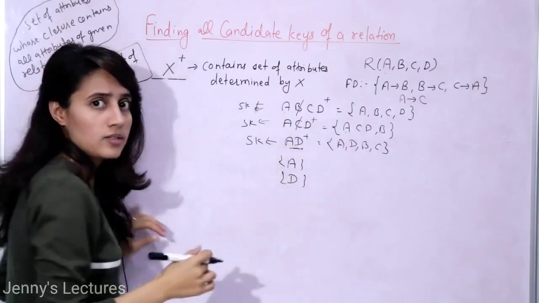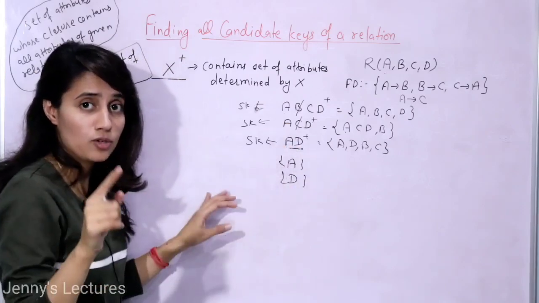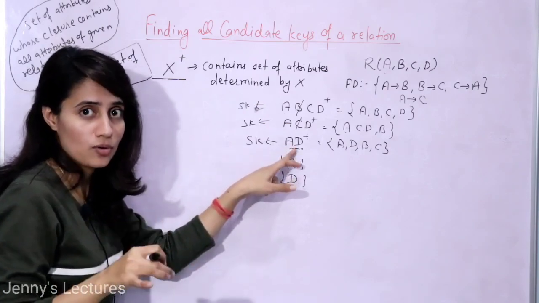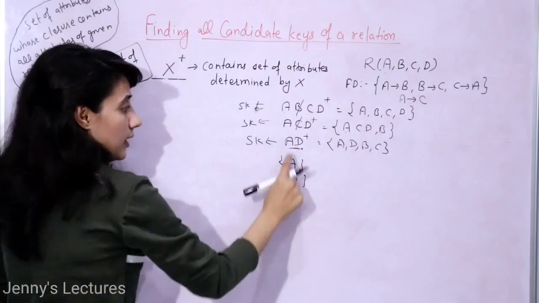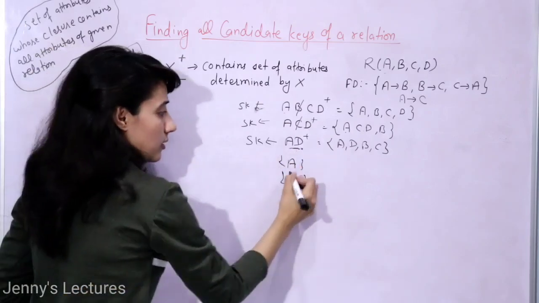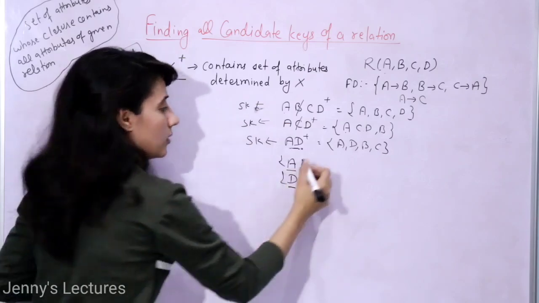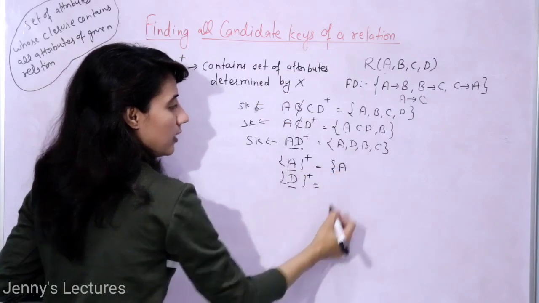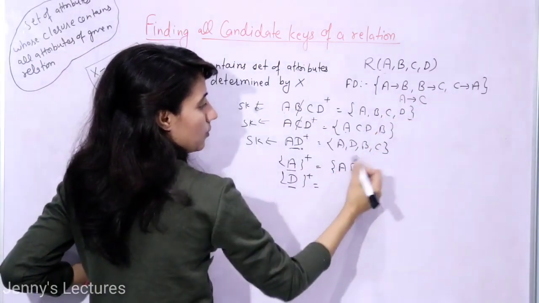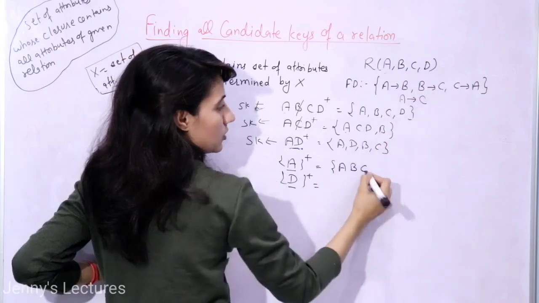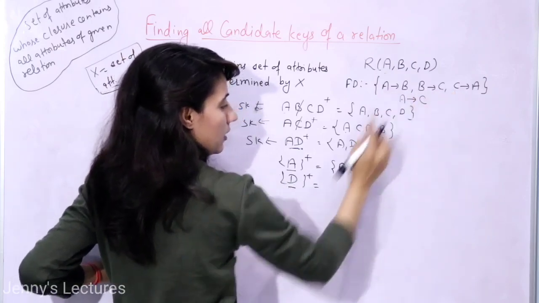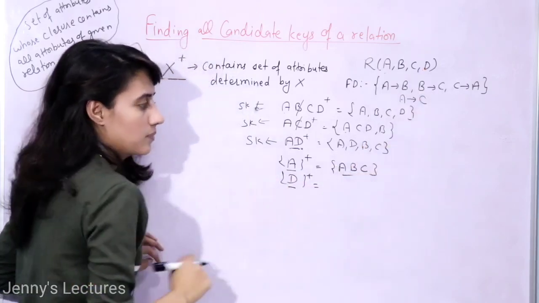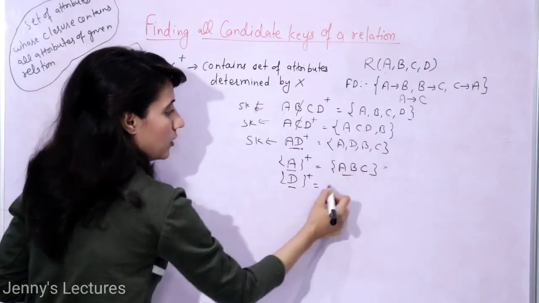See, I'm not saying that this is definitely a candidate key. This thing you need to take care of. Now you find out whether this is a candidate key or not. A and D proper subsets are there. Now check whether A and D individually are candidate keys or not. Find out A closure and D closure. A closure: using A I can find A, using A I can find B, and using B I can find C. From C I can find A again, and A I have already written. But now I have only ABC, I don't have D in this closure. So this is not a super key.